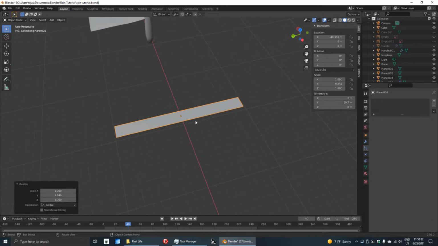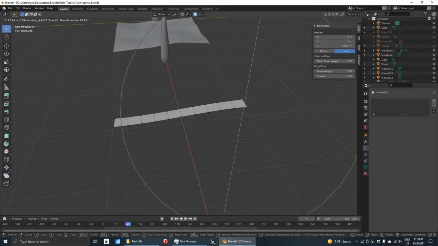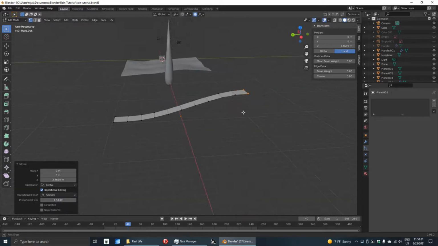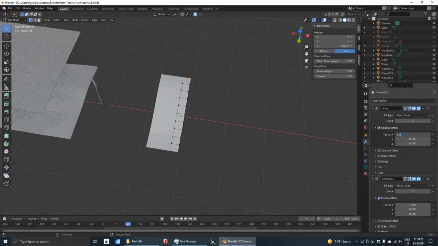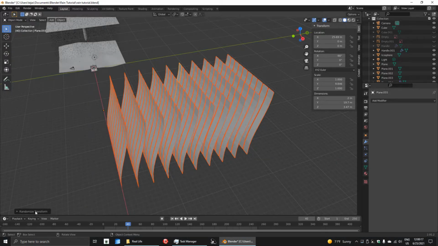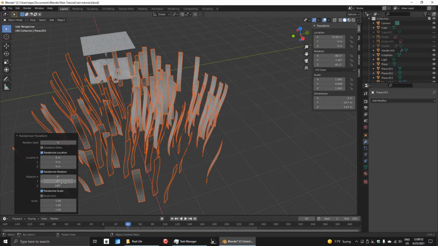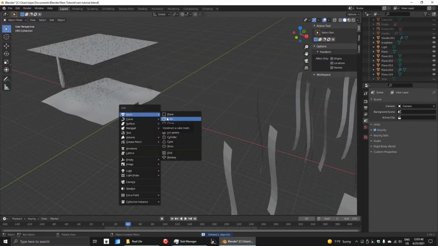For the grass and fence, it's easy. Make a plane, thin it down, loop cut it like 7 times, then grab the end and pull it up with proportional editing. BAM! Grass blade. Now add 2 array modifiers. Put one as 1.1 in the x direction and the other as 1.1 in the z direction. Apply both, separate by loose parts, use a randomized transform, join them back together, and BAM! Grass patch done.